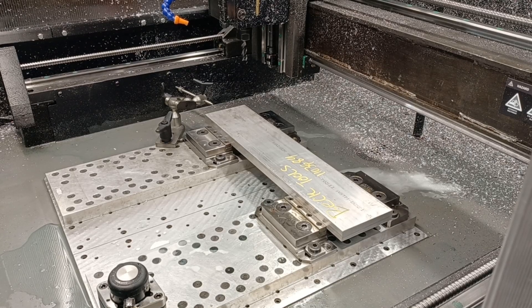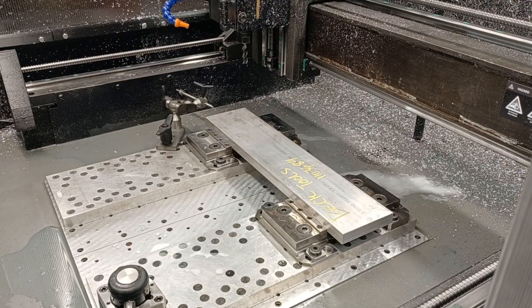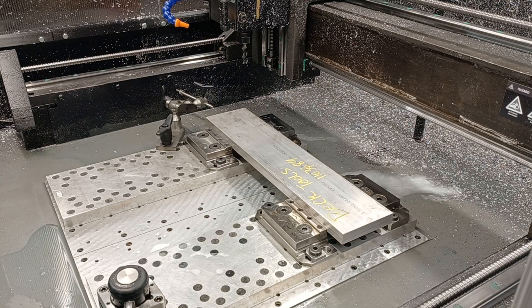Hey guys, this is Richard Beck with Beck Tools back again to run another part. This is the first time I've run this production part with the new machine settings. I'm going to attempt to machine this at 235 inches a minute. Up until this time I've used little end mills and gone like 12 inches a minute full depth slotting. But now that I have this speed I'm gonna take a light cut — well, I'm going 40,000 step-over, so it's not super light, but I'm gonna go pretty fast. Hopefully the machine doesn't stall, the end mill doesn't break, and hopefully it doesn't pull out of the ER-20 collet. I've tightened it as tight as I can get and I've done test runs and it didn't crash. So here goes nothing.